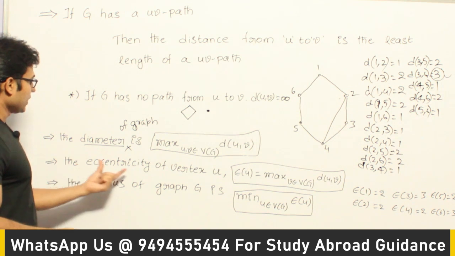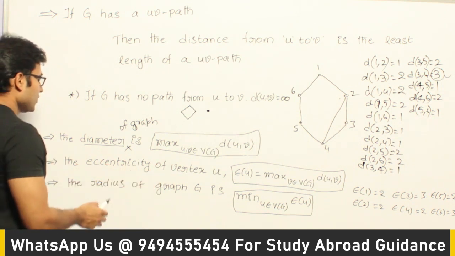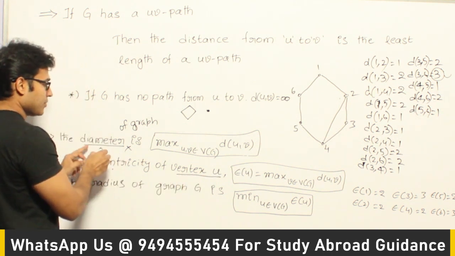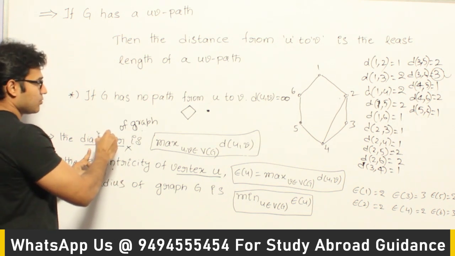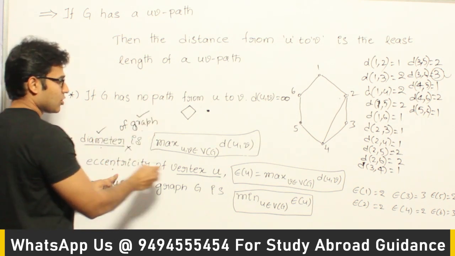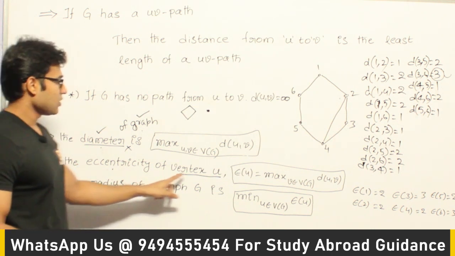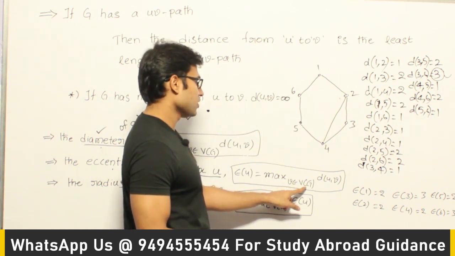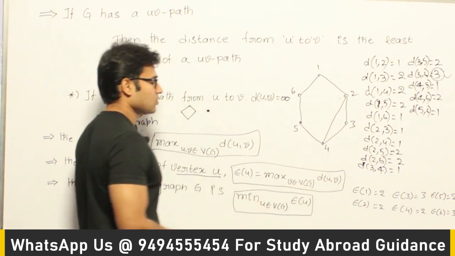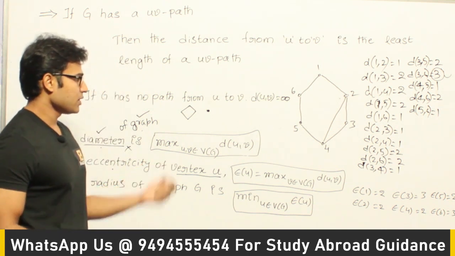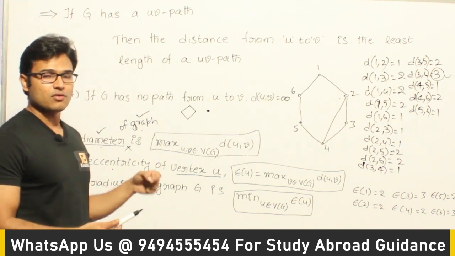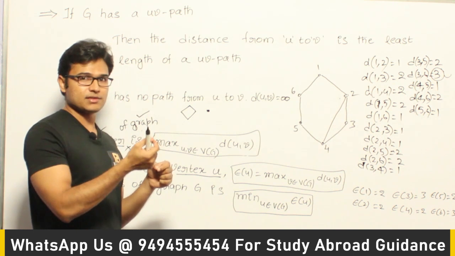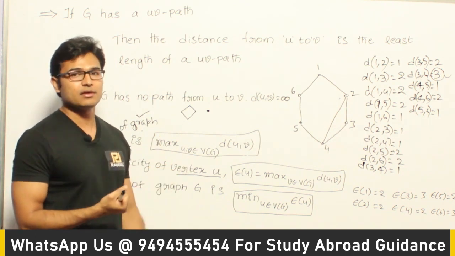Okay, the next one is the eccentricity of a vertex. So when we talk about eccentricity, we are talking about a vertex. When we talk about the diameter, we talk about the graph. Therefore diameter is a property of the graph, and eccentricity is a property of a vertex. Now what is it? The eccentricity of a vertex U is, now see this, the maximum over V such that V belongs to V of G of d(U,V). So what I mean to say is, if you want to find out the eccentricity of 1, right, find out from 1 all the distances to all other vertices. Once you find out the distances, you find out the maximum value. That will give us the eccentricity.